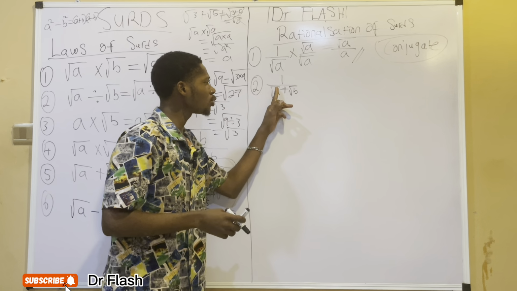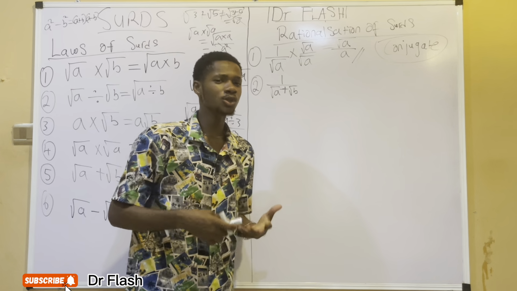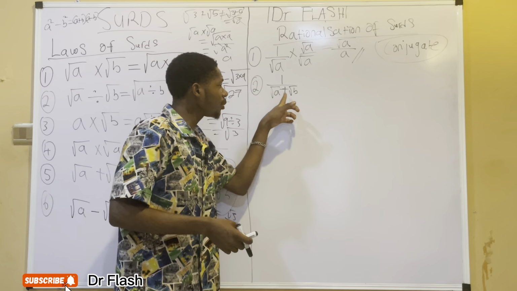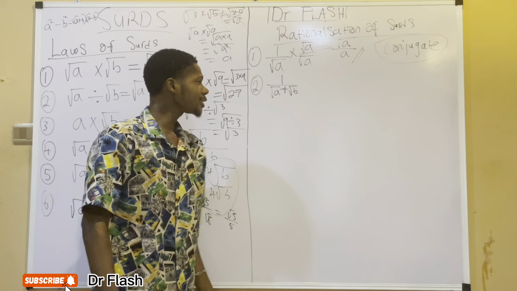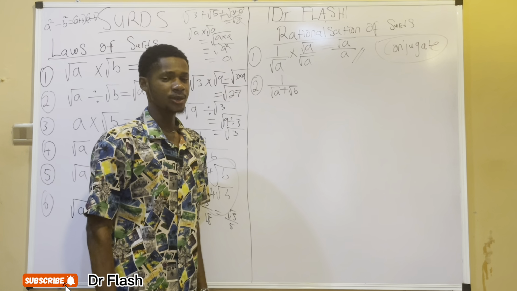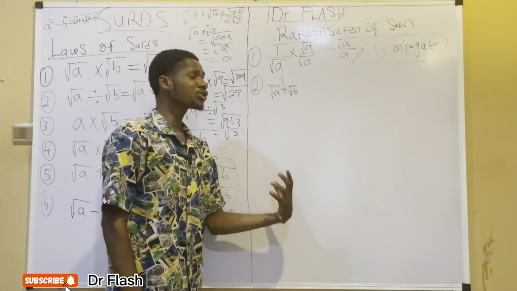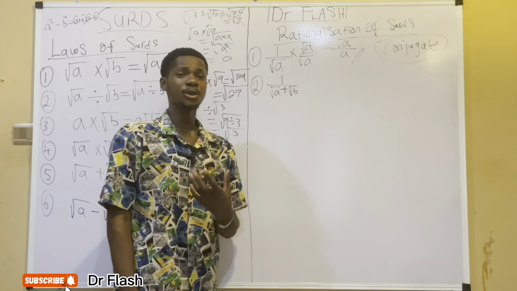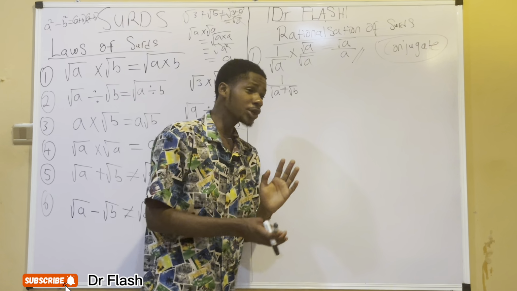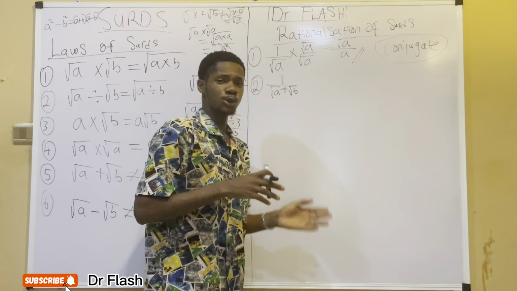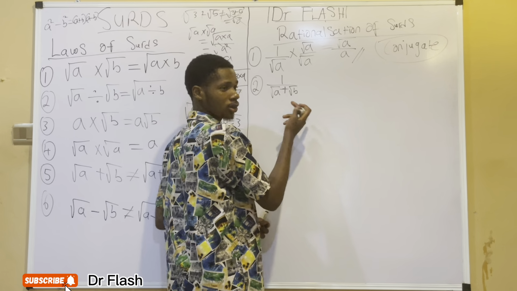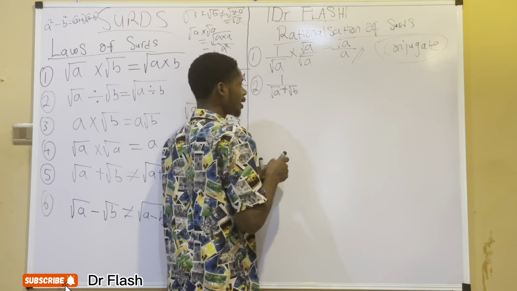If we're having the square root of a plus the square root of b, the conjugate of that is simply replacing this plus with a minus. So what is the conjugate of square root of a plus square root of b? Square root of a minus square root of b. What is the conjugate of square root of a minus square root of b? The conjugate now becomes square root of a plus the square root of b. So for a conjugate, if it is plus, put minus. If it is minus, put plus. That is how it is done. So the conjugate of this is what we are going to use to multiply the top and bottom.